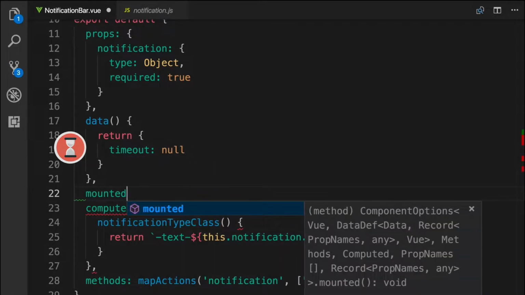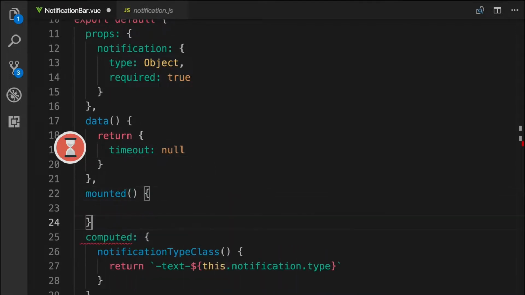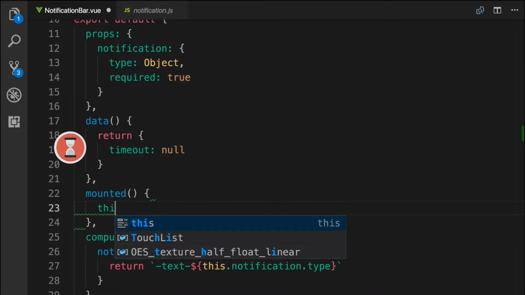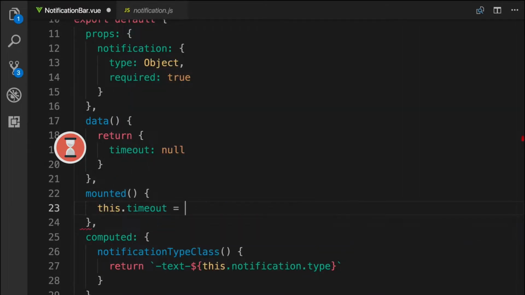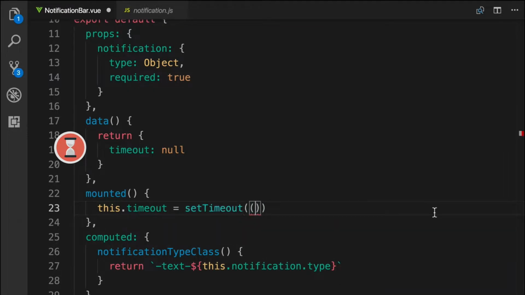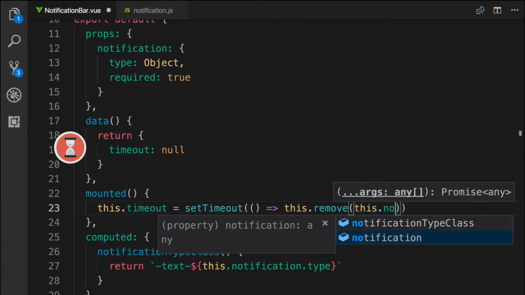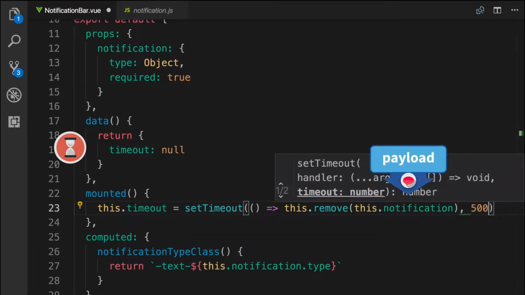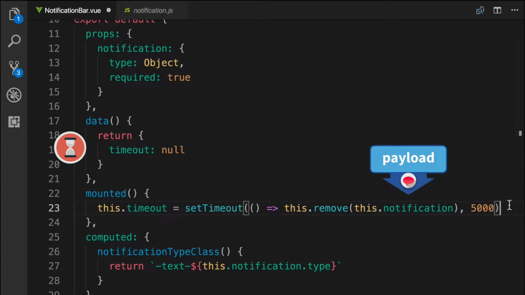And then, when this component mounts, we want to start that timer. So we'll say this.timeout equals and use the JavaScript setTimeout method, and that will run the remove action, sending in the notification to remove, in this case our notification prop, and it will call the action 5 seconds after the component is mounted.